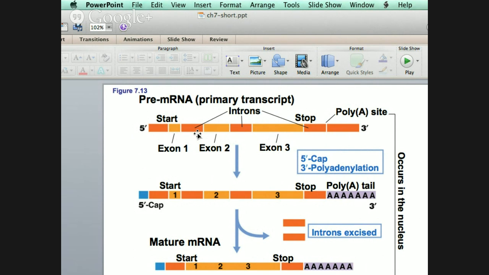Just do a chain. So there should be 3 exons. That means 2 introns and 2 untranslated regions. This is your pre-RNA. How many introns? 2 introns and 2 untranslated regions.